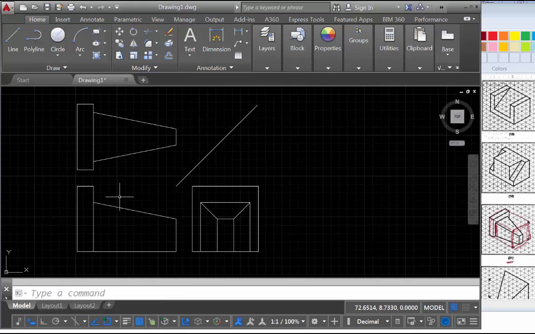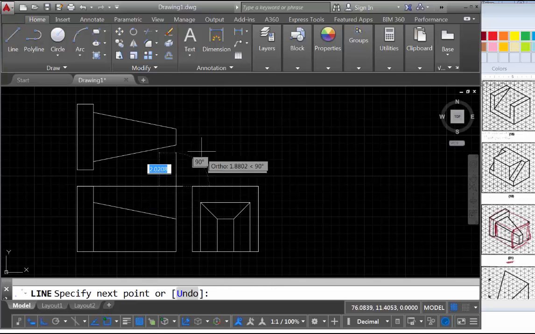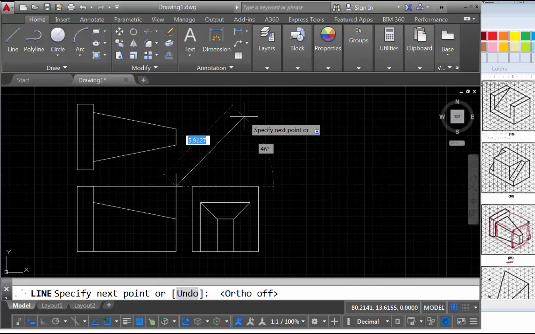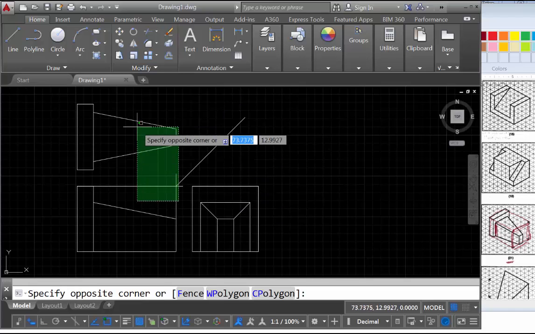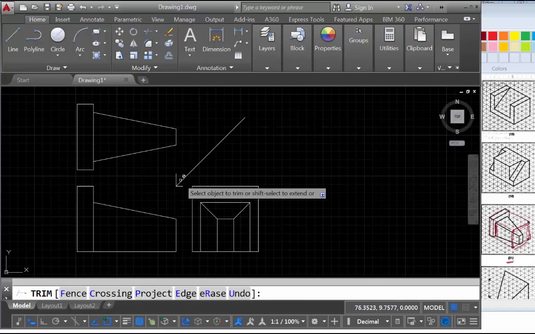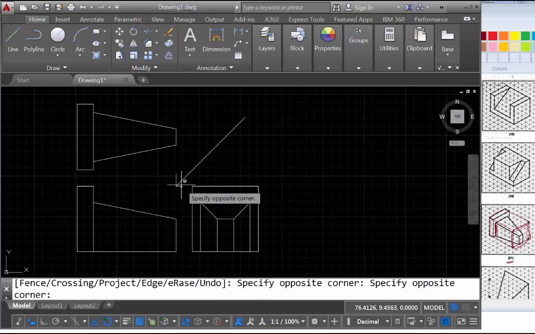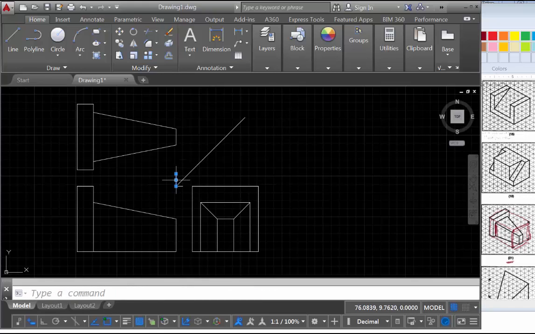Now the alternative to doing it that way, let's say that you didn't have that there, would be to take a line, draw it out here, make sure your ortho is on, draw another line this way, that way, and then draw a third line right there, turn off the ortho, and make sure that that line is at a 45-degree angle, okay, and then come back and trim out what you had just drawn. So trim out this one, a little more work. So hopefully if you want to try that other system, you can save a little time. I'll have to select this and this. Okay, you can select this and delete it out.